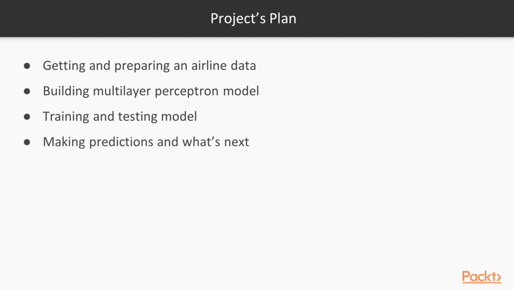And the last step is to make the actual predictions, so we'll get the actual number of people that we're interested in. And the last thing that we will be talking about is that we'll be going through some of the steps and ideas that will help us improve the performance of this model.